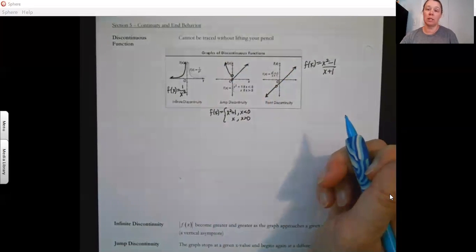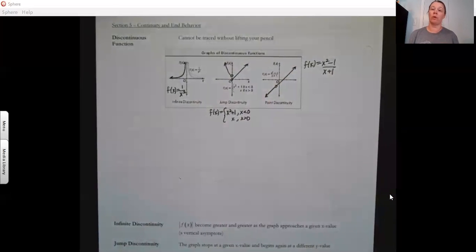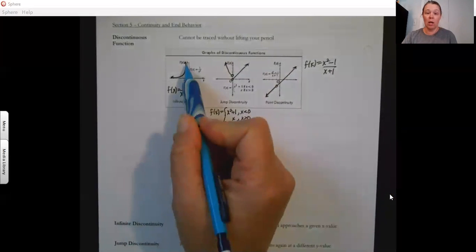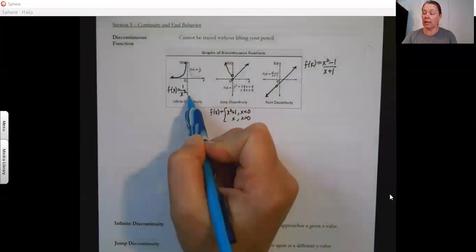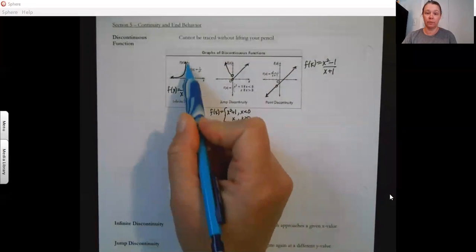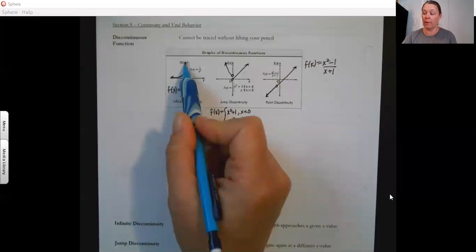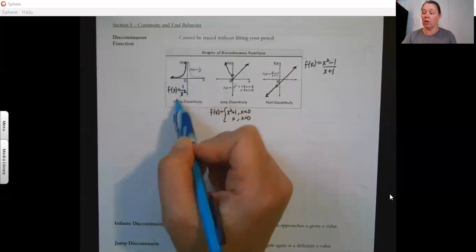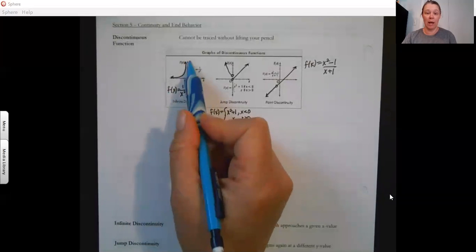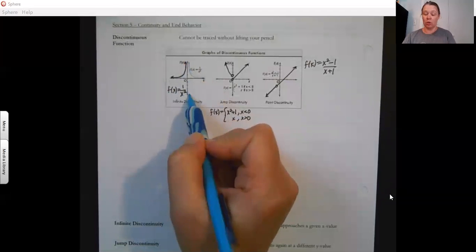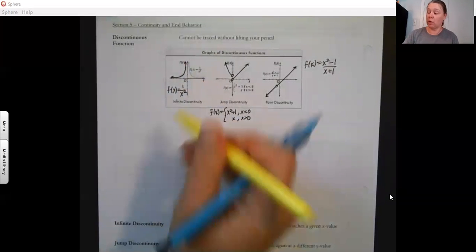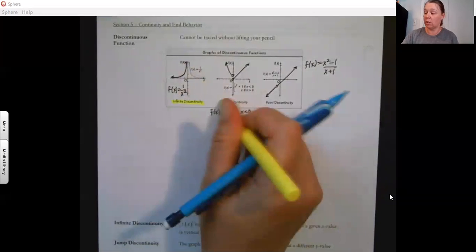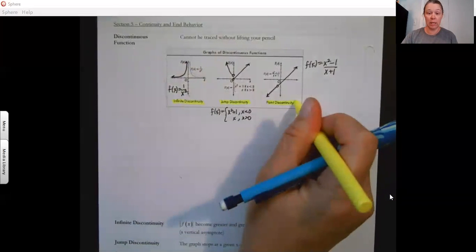And we are going to be talking about discontinuous at a particular value, and we're going to refer to that value we're checking for discontinuity at as the value x equals c. So this right here is an example of having a discontinuity at x equals 0. At 0, that's where I'm having to lift my pencil to get to the other section. Here's the function I have. Notice that in this discontinuity, I have a vertical asymptote. So we have our three different types of discontinuities we're going to talk about. We're going to talk about infinite discontinuities, jump discontinuities, and point discontinuities.